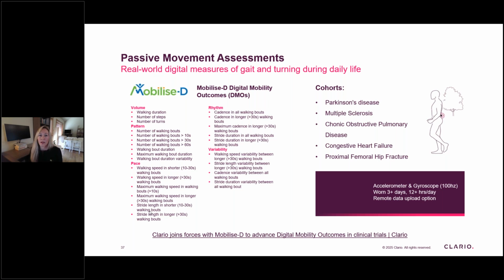there are also ways available now to measure movement out in the real world. Everything that I spoke of previously was in a controlled setting with multiple sensors on to get a very defined sort of movement signature, but we also need to understand how this relates out in the real world, right? So in this, we want to balance using the right number of sensors for compliance out in the real world versus precision. And a wonderful consortium, the Mobilise-D Consortium, has done a wonderful amount of work with verification and validation in different cohorts, providing endpoints of gait and turning out in the real world, just with one sensor on the lower back. So it's important to have both of these modalities in future clinical trials.